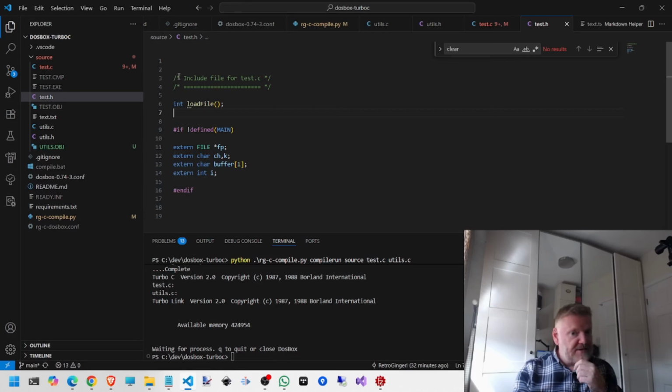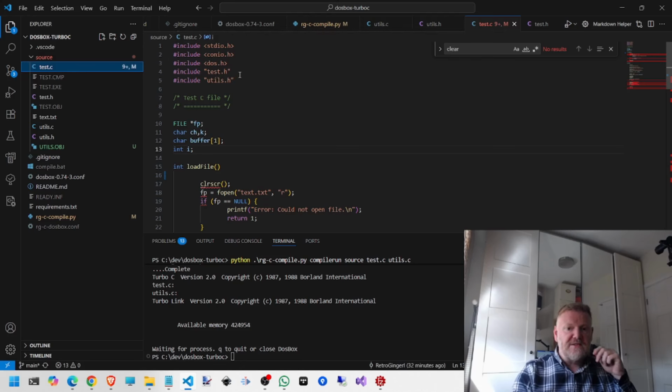It also has examples of the sort of comments that Turbo C likes. So the inline dash doesn't like that. So you've got to be a bit careful. These old legacy compilers are slightly less flexible than modern ones. But as long as you know that, and this is an example of this C program including its own definition file, a bunch of libraries, but its own definition file, also a utilities file.